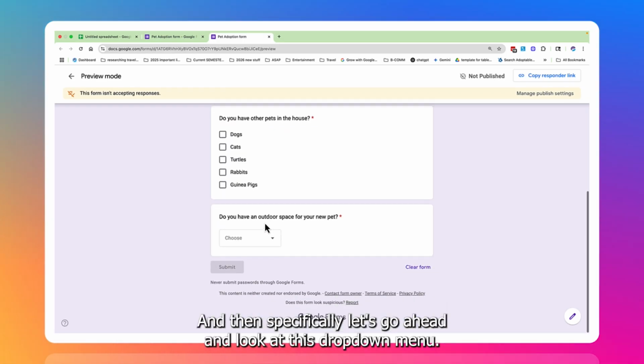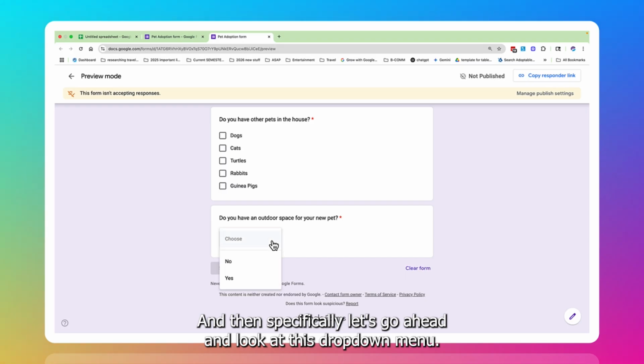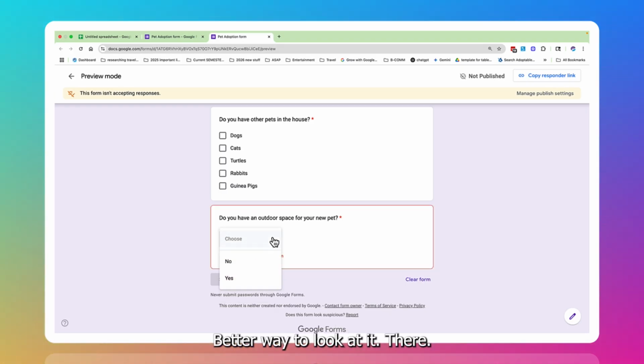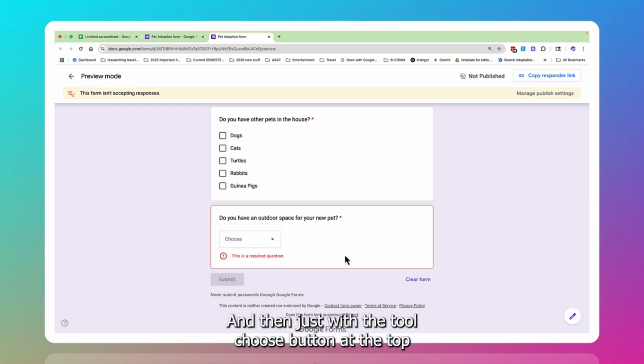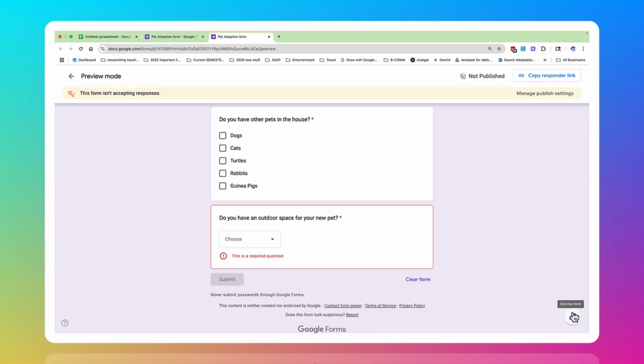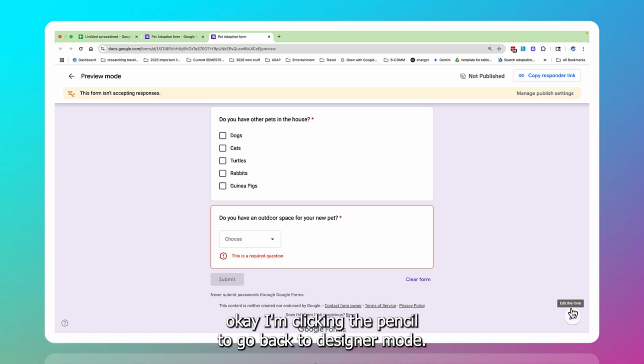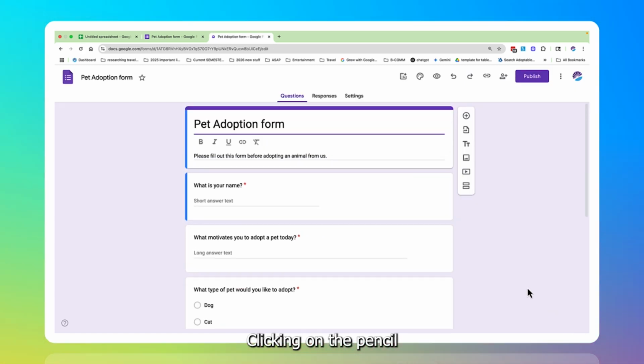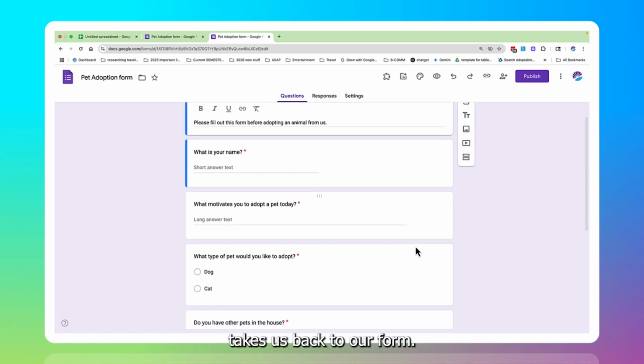And specifically, let's look at this drop-down menu, no or yes. It's just a neat little drop-down, with a little choose button at the top. Okay, I'm clicking the pencil to go back to designer mode. Clicking on the pencil takes us back to our form.